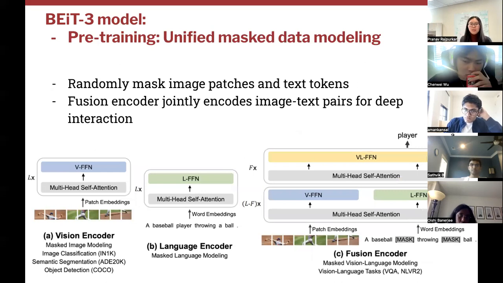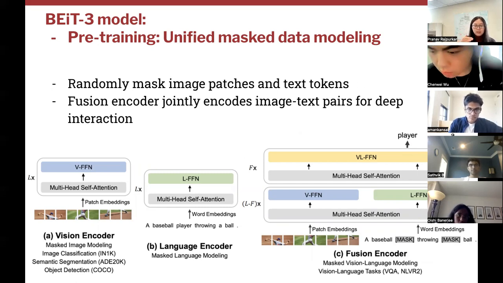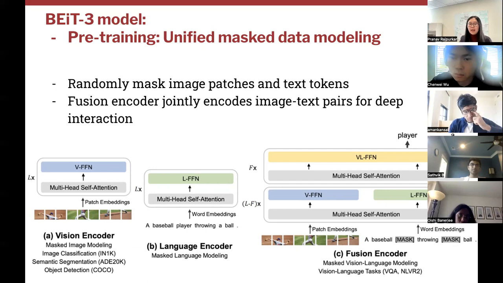Specifically, how do they train this kind of model? If we think of the image patch as a text token as well, this can unify the manner for the pre-training task. So what they do is unified masked data modeling. This means that no matter whether we input a single modality or multimodality, like image-text pairs, we just mask the tokens. These can be image patches or text tokens, and then try to predict the masked tokens based on the corrupted input sequence of tokens.